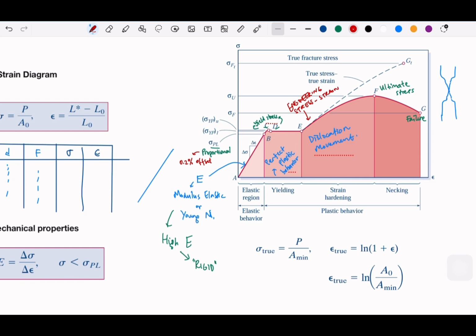But in other materials that are quite easy to deform, like aluminum, the aluminum will have a smooth line, so they don't have any noises here. So we cannot really see the difference, and the point of yield stress, we don't really know. So how to approximate is we take 0.2% offset from the point, and we take the line parallel to the linear equation for this one. Okay. And then we get the point, oh, here, that's the yield stress. So that's how we get it.